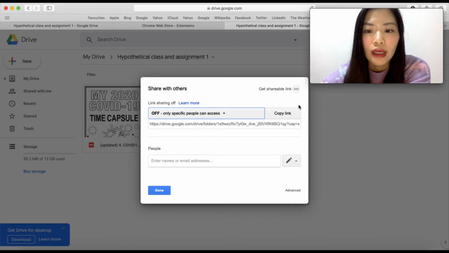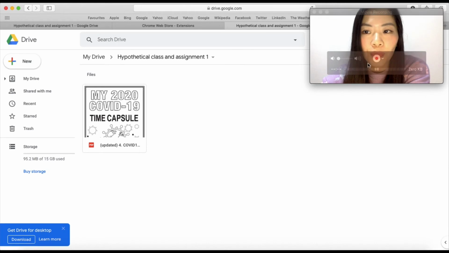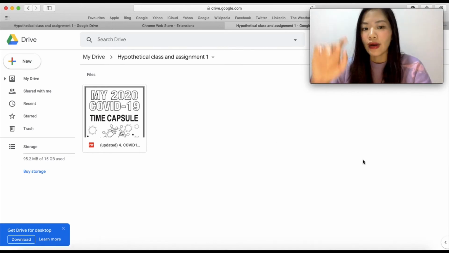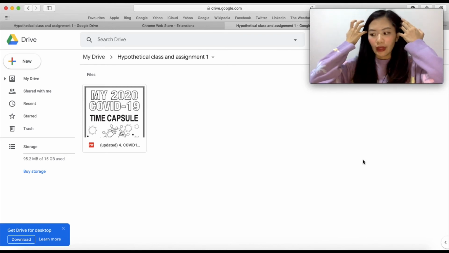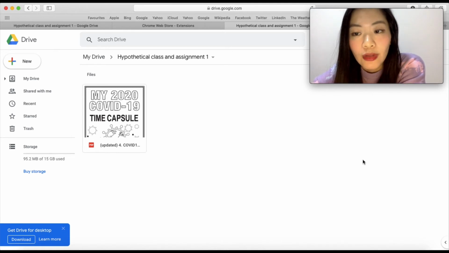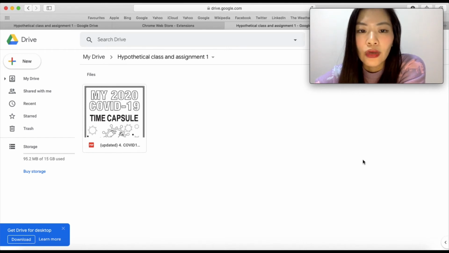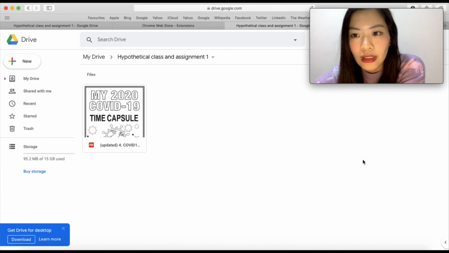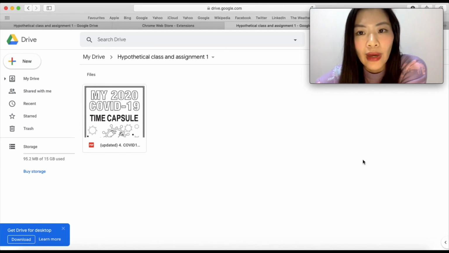Okay, now the pros of using this method is that this method actually enables you to mark your students' assignments. Okay, so obviously if it's a Google Drive, and your assignment's a Google document, then you could mark it electronically, meaning that you would leave comments on the students' work. Okay, however, I am aware that many teachers are still quite attached to the ideas of manual marking, and this method is great.